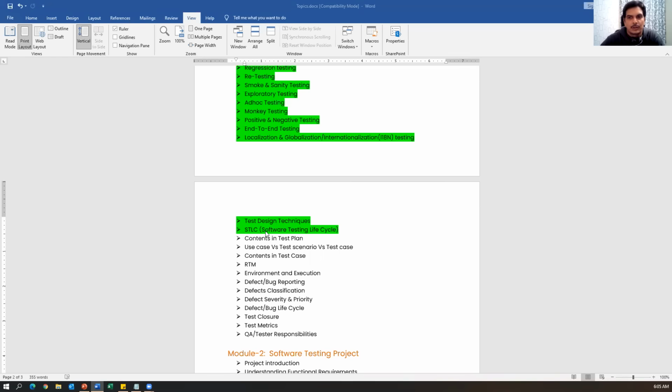Now today we are going to discuss in detail each and every phase. What are the different terms we have to use, like what is a use case, what is a test scenario, what is a test case, how a test case looks, how a test plan looks. We will see each and everything in detail. Now let me share a small presentation.